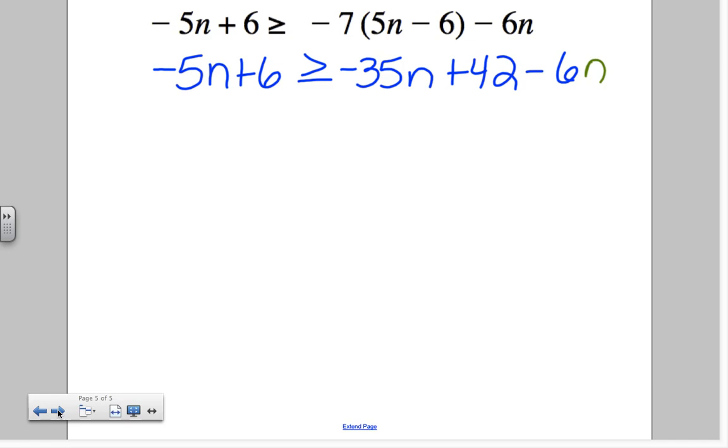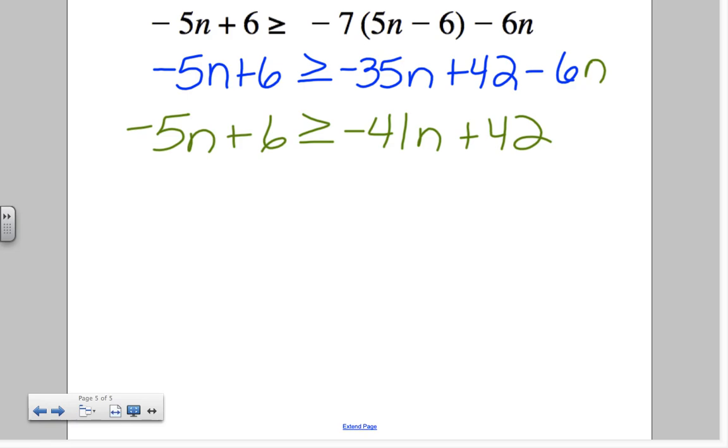Let's see, nothing changes yet, so we've got negative 41n and positive 42 on the right-hand side, because this side's not going to change. Check that out. Am I okay so far? All right. So now, Noah, does it matter which one I pick to get rid of this time? Because you have a constant and a variable term on each side. You guys agree with that? It's tied up at this moment. Each side has the same number of variable terms as constants. Okay, so we're tied up.